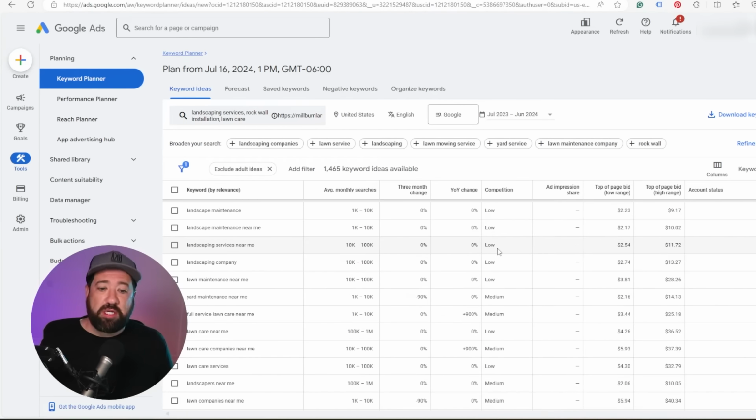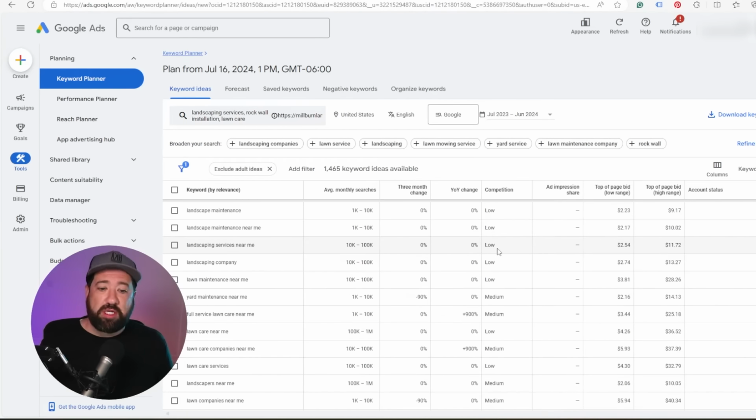But for example, let's look at another one here. Residential landscaping services. That is a longer tail keyword. It's seeing a big upsurge. That probably is because it's summer right now, but it's a low competition keyword, and that's some decent traffic, relevant traffic of people who are searching for these sorts of things.